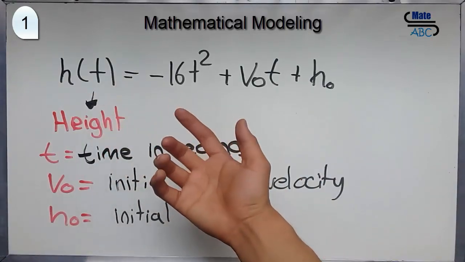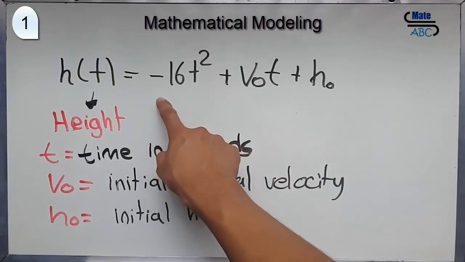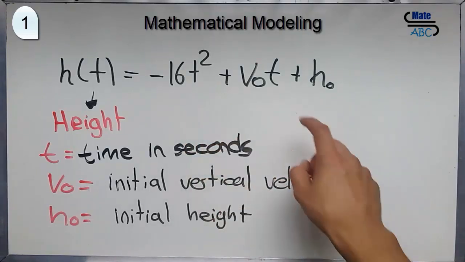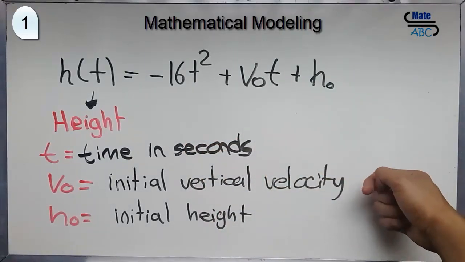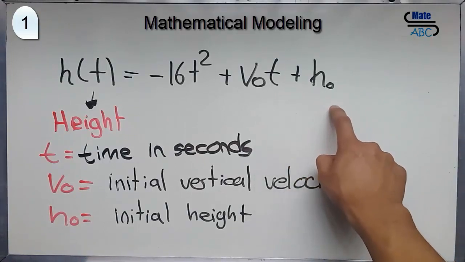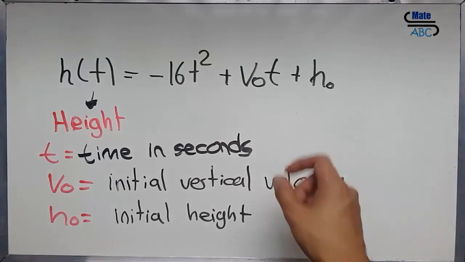I will give you this hint in order to get the problem resolved. H of t is the function in terms of what time is transcoring. And this will be minus 16 times t squared plus your initial vertical velocity times t plus the initial height. You only have to substitute.